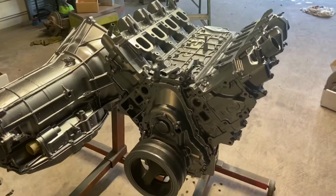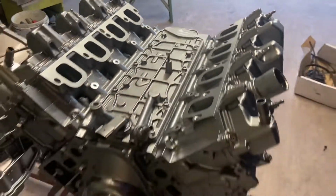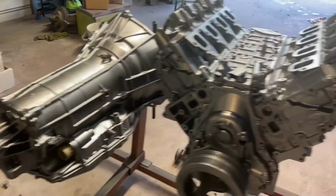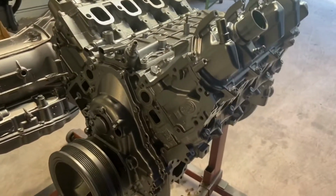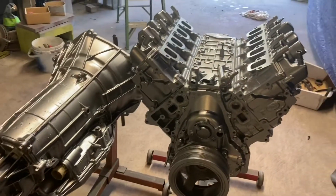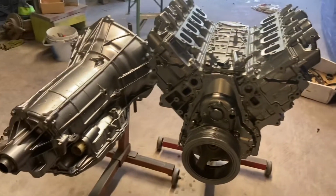So this was the one that looked like it came out of a shrimp boat. Looks a lot better now. Y'all saw it in primer, and then this is in dark steel. It's still a little tacky, still a little wet, so we don't want to touch it. So we're gonna save this build for another week and get it knocked out and get it down the street.